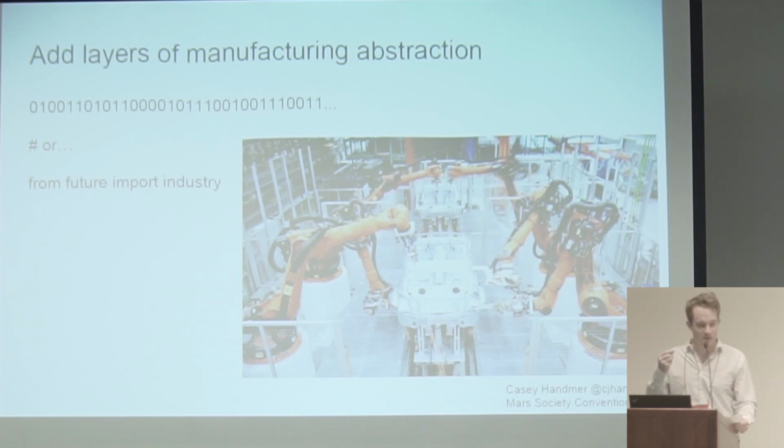So instead, we abstract. We put in layers of abstraction. And you can see this through the history of programming languages. The lowest in the hierarchy is machine code, zeros and ones, which I have here across the top. Does anyone read ASCII? You can look it up later. I put a secret hidden message in there.